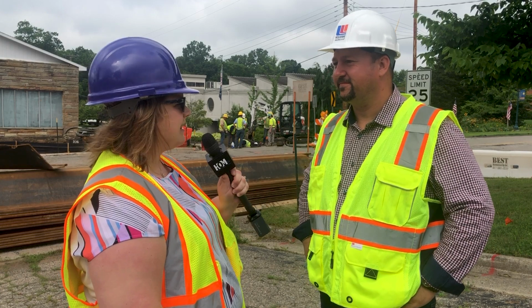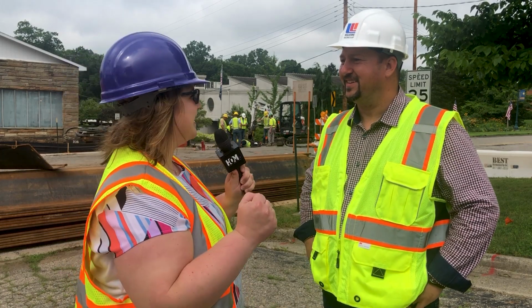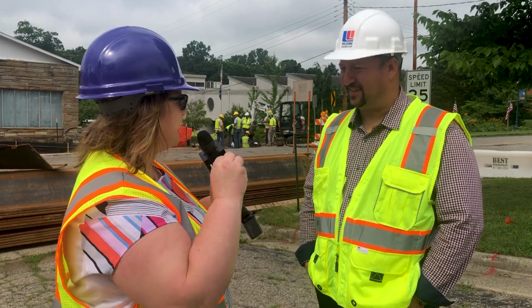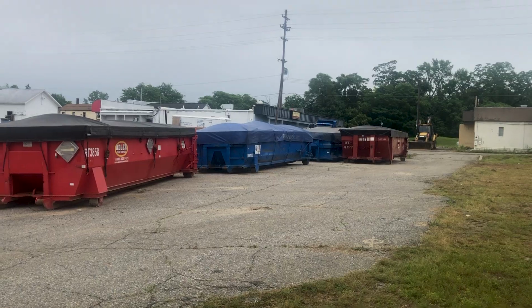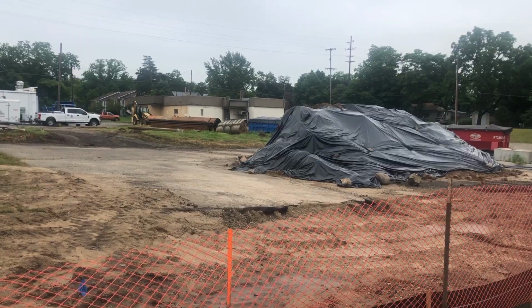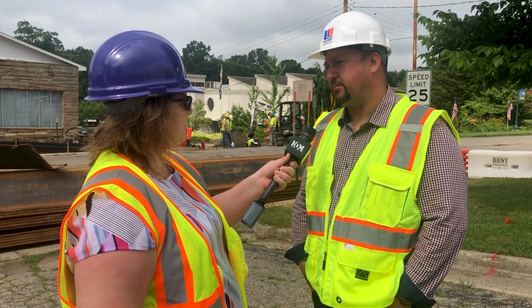Anything you want to say regarding the contaminated soil and the removal of that soil, and how does it get contained, just that process? Yep. The remediation process, it's all being handled by the DEQ of Michigan. They have a professional crew that comes out here. They basically remove some of the soils that were unsuitable for the site. They bring in fresh, new, clean sand to fill the site back in, and the process is pretty seamless.